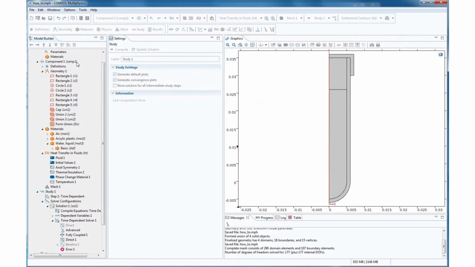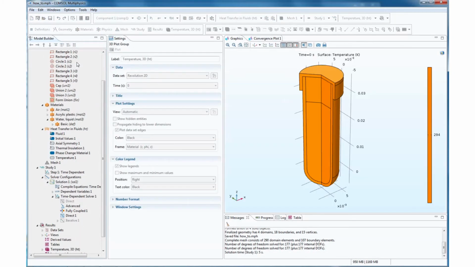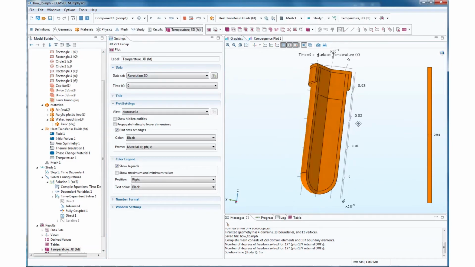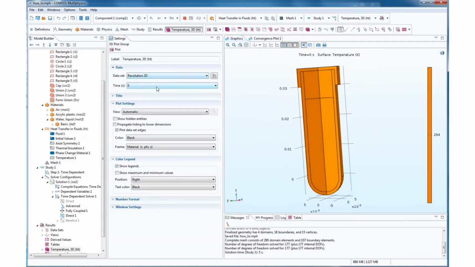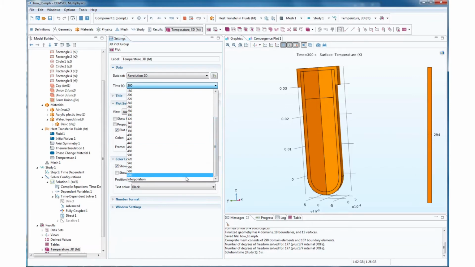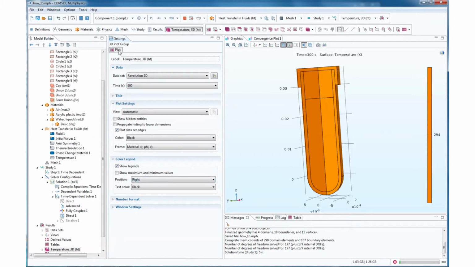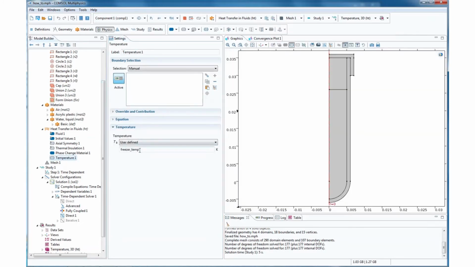So now when I compute the study, temperature does not change over time because I forgot to add a boundary in the temperature, so that's what we go back to do next. But you can change the time to show you, I think it's the surface temperature at different time values. In COMSOL 3.0 or 3 point whatever, it actually shows you over time. It'll have the time just increasing and the colors will change on the graph, so you don't have to go through and select it.